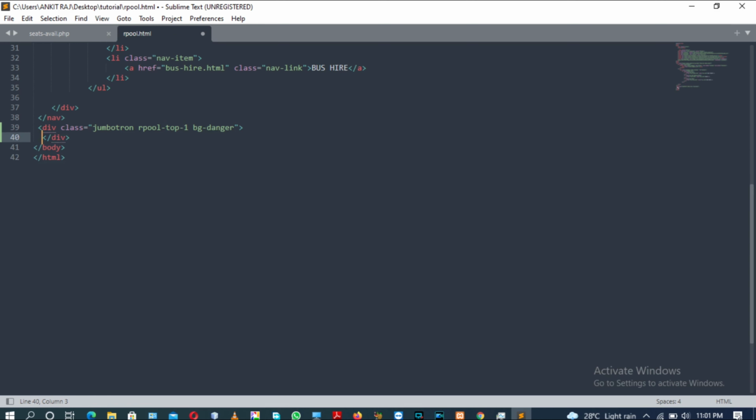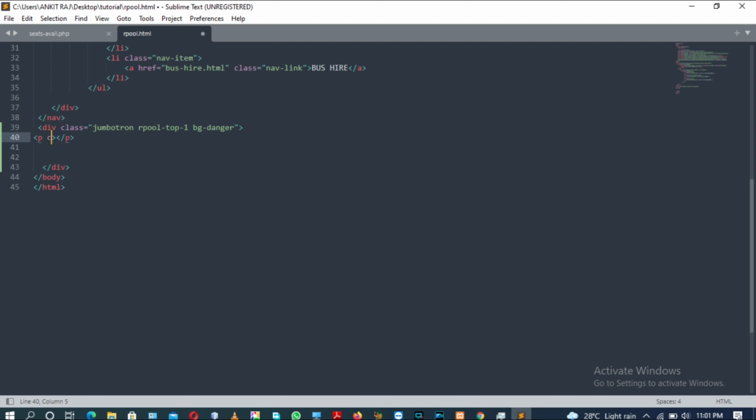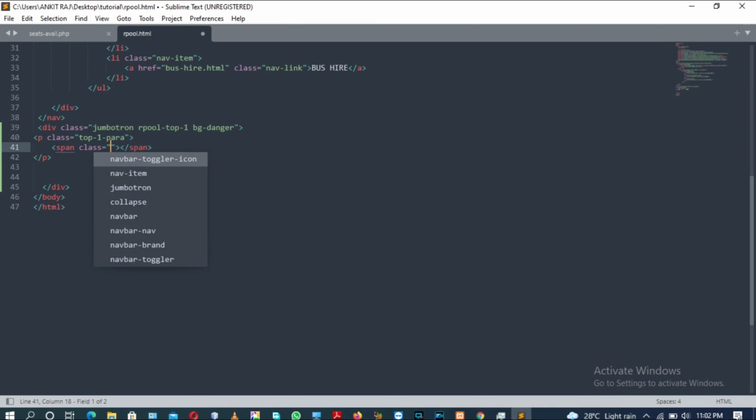Inside this div tag we will have a p tag with the class attribute top1 para. Okay, inside this p tag we will have a span tag with a class attribute top1 para1.